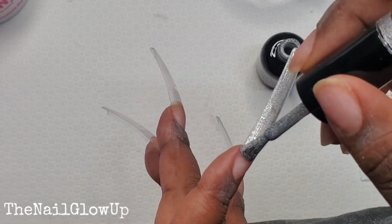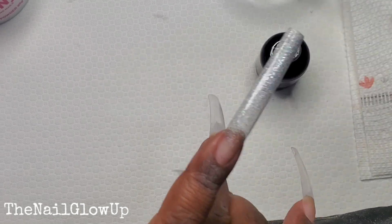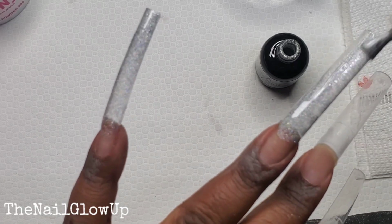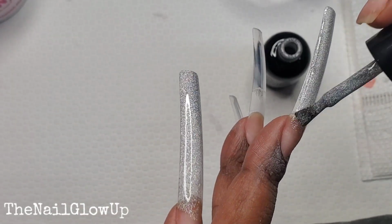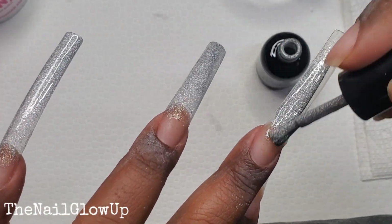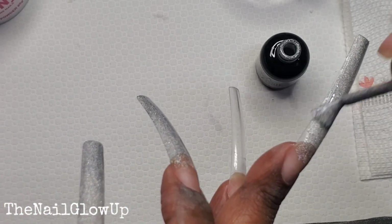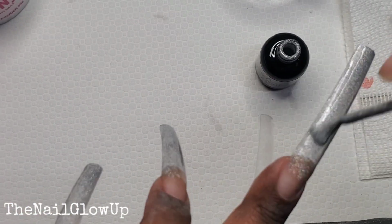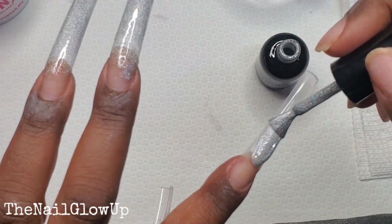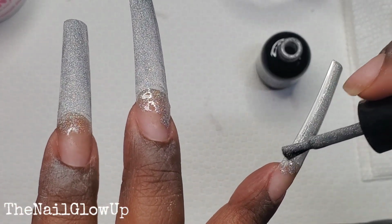So starting with my nail design, I wanted to have something underneath my nails, so I am putting glitter on the nail tip, and I'm not putting it on my whole nail. I just need the nail tip, and then I only did 1 coat of this glitter, and it looked just fine for the finished product. I was a little excited to do this because I've never done this before. I wanted to see what it would turn out to be, and I love the finished result.